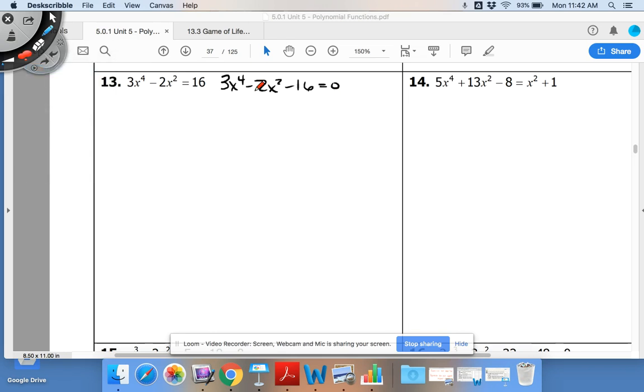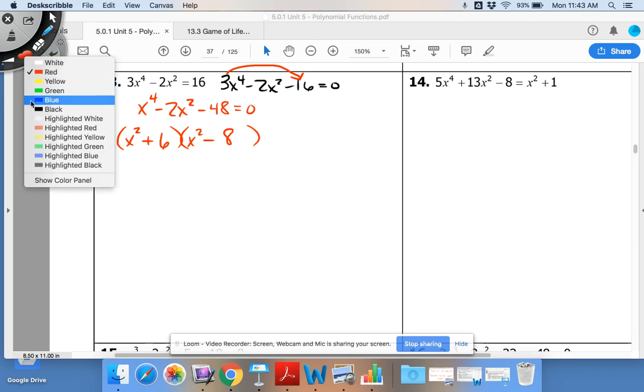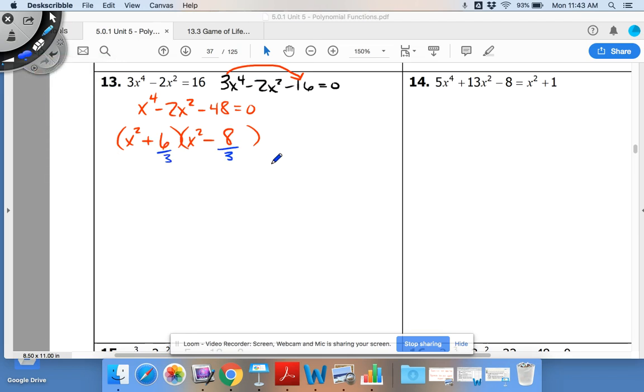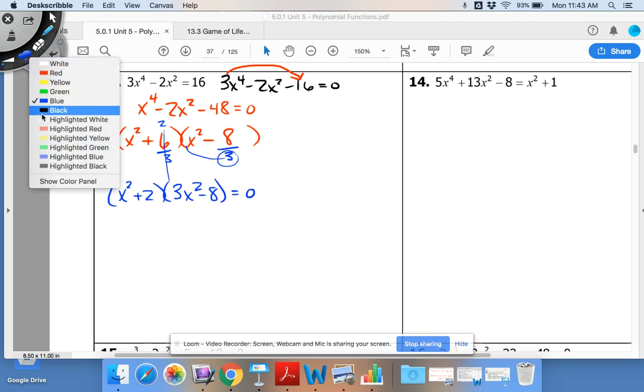So in order to factor this, we're going to try bottoms up or slip and slide. So when I get that, I would get x to the 4th minus 2x squared, and then 3 times negative 16 is negative 48. Then I'm going to try to factor that. And I know one would be plus, one would be minus, and for 48 it would be 8 and 6. And so then, because I'm slip and slide, I would have to divide both factors by 3. And since this is divisible by 3, one of my factors would be x squared plus 2. This is not able to reduce anymore, so it moves up, so it would be 3x squared minus 8. So now I have my factors, so we had to do a little work just to get that.